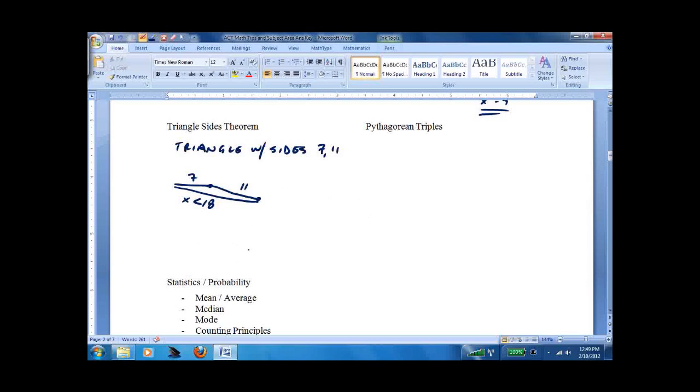And the other question I'll ask is, what is the smallest triangle you can build? Well, then you have to envision the 11 here and the 7 being built right back across it. So that's 7. So this would be a little bit bigger than 4. So x would have to be just bigger than 4. It could be 4.1. I've seen that one a few times the last few years. It's tricky, but just common sense it out. You're looking at a triangle. If you line them up lengthwise, means 18 is your max size. If you line them up against each other, means 4 is your min size.